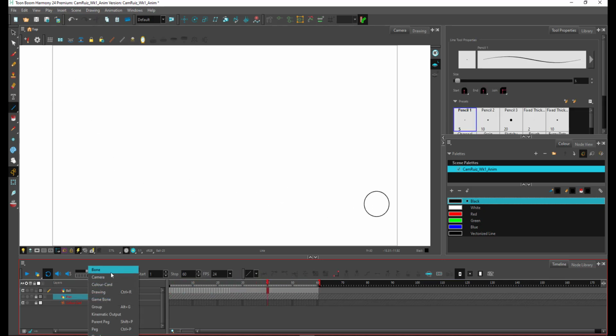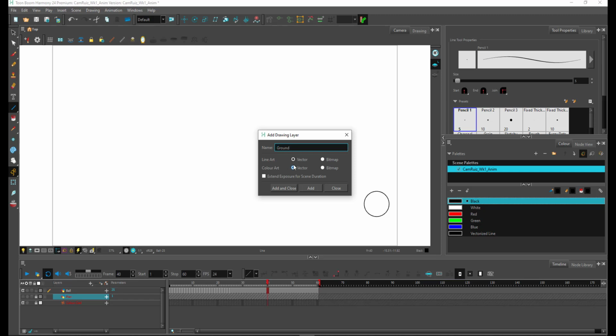We'll create one more layer for the ground plane. I'm just gonna call it ground.